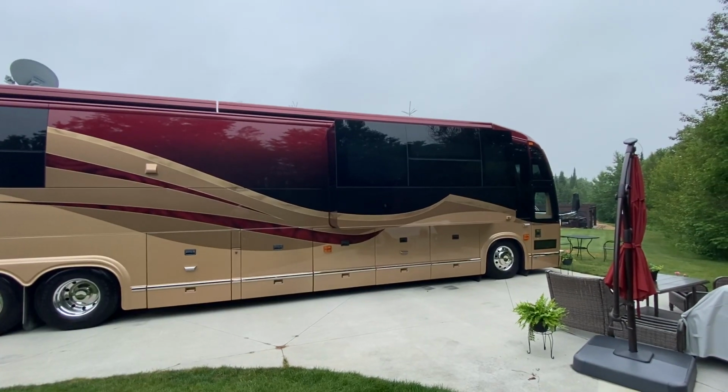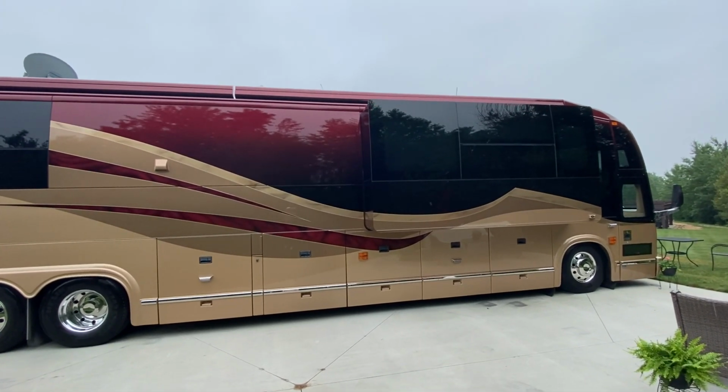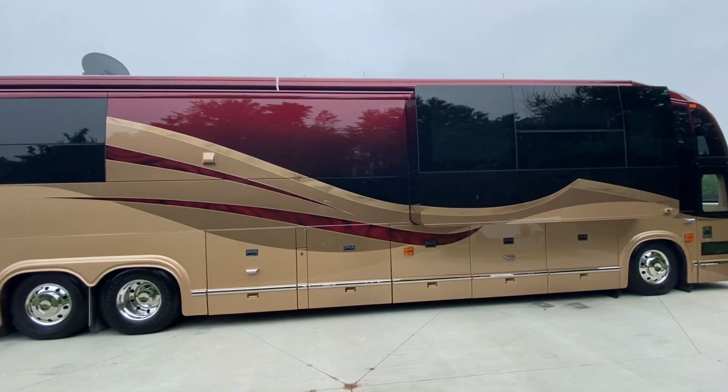Well, we hope you've enjoyed this video of Coach 1131, and you've seen a little bit of the detail that we enjoy so much. We're going to give you a little sneak peek of the outside, but then I think next week we'll do the bays. We're going to kind of do like the TV shows. We're going to keep you hanging until next week to show you all the bays and what's down there. But we're going to give you a little peek today of what the exterior of this coach looks like. It's a good looking coach. It has this beautiful dark burgundy color with the beige and the creams.